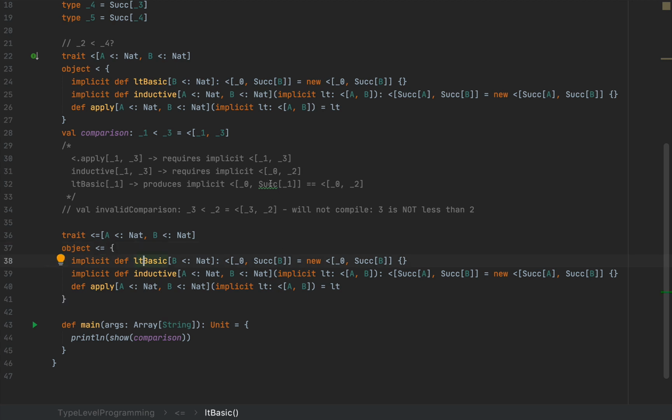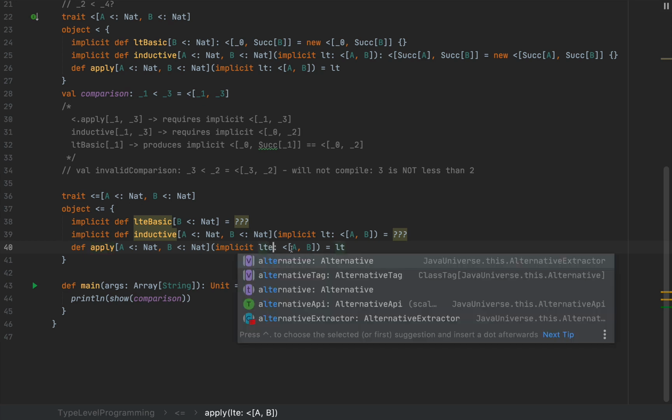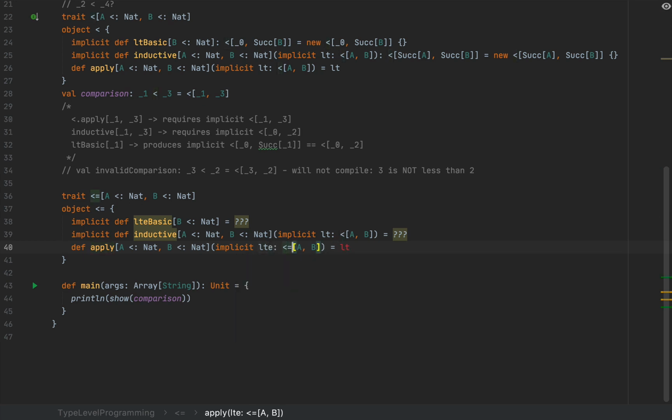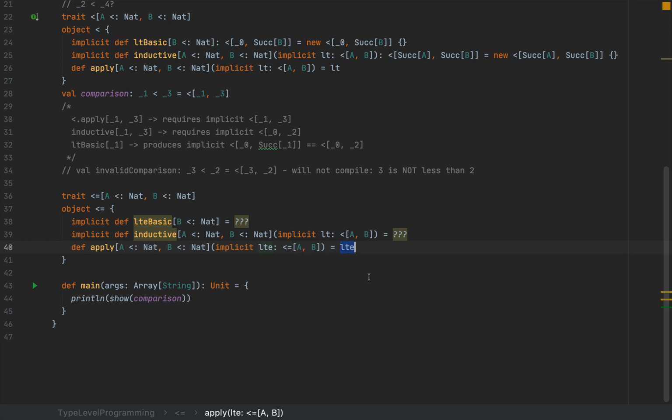I'm going to name this implicit method LTE for less than or equal, and I'm going to simply remove the method signatures at the very end, and I'm going to keep the apply method, and I'm going to have it receive an implicit LTE of type less than or equal between A and B, and return that particular instance that the compiler can automatically infer. And if you're brave enough, I would invite you to pause the video and try to implement these two methods in the same style that I wrote above for the less than relationship.